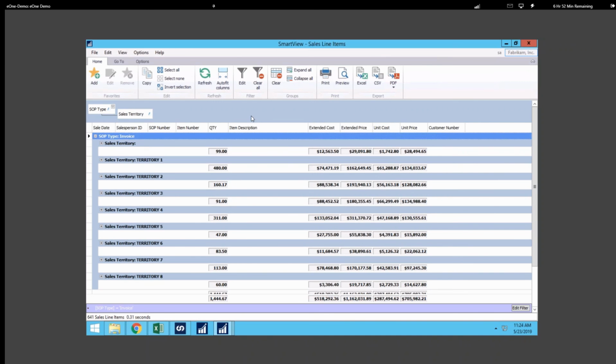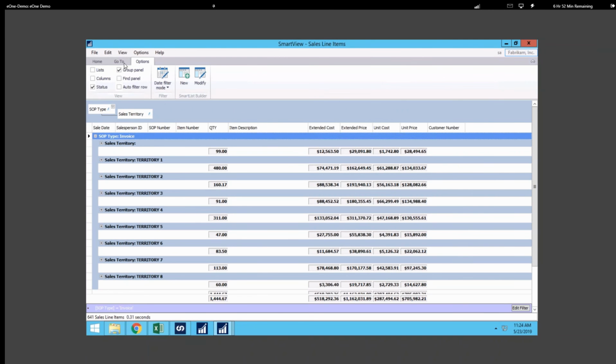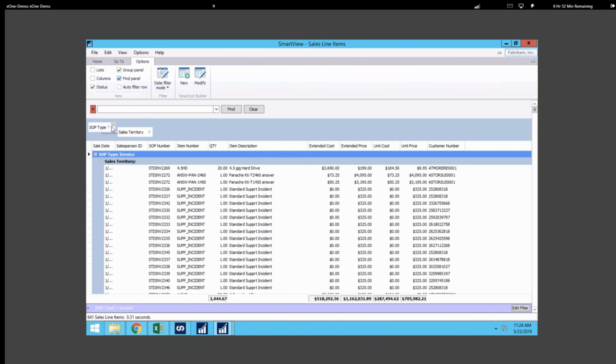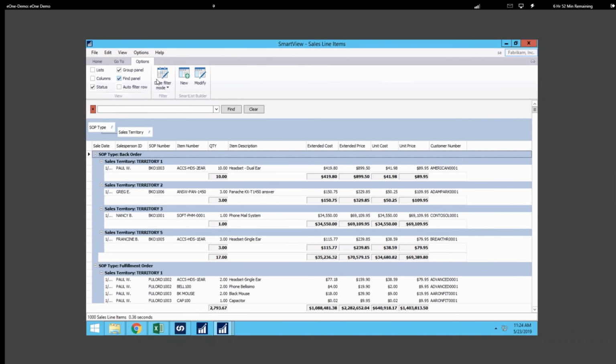All right, let's close out of the filters here. Let's move it back over to our list. And now what I'm going to do, let's go ahead and add in this find panel here. And I'm going to take off this filter just so we can see our data a little bit better. So see this find panel? What this is going to do is highlight or find anything in relation to whatever it is I've typed in here.